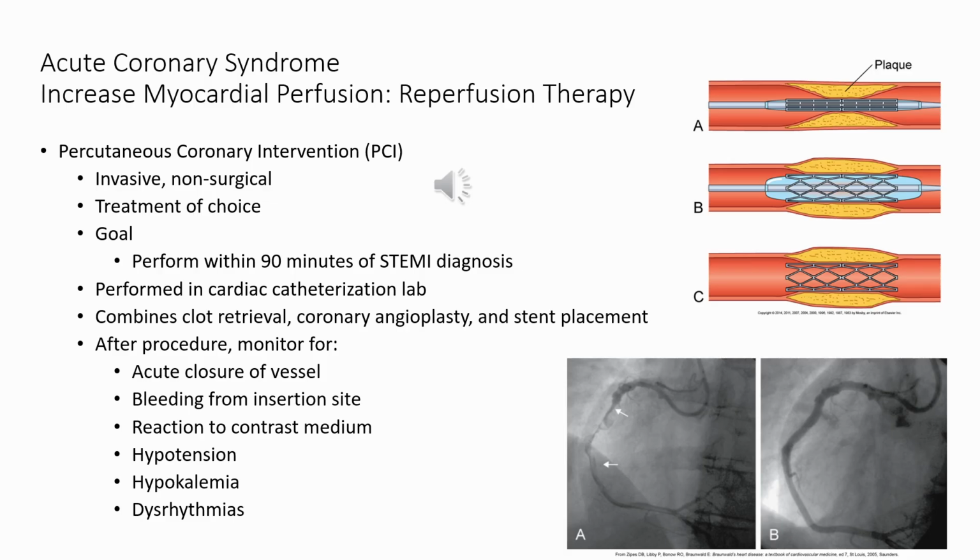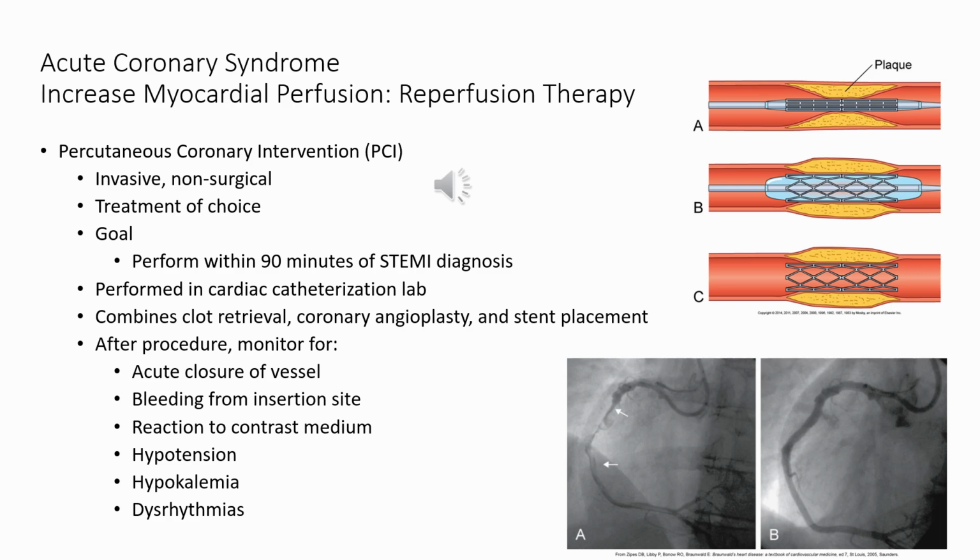And you can see that with the picture up there on the slide. So the top one shows where they insert the catheter with the stent on top of the balloon. B, you can see where they've inflated the balloon, pushing that plaque up into the walls of the vessel, and you can see the stent there. Then they'll actually decompress the balloon and pull out the catheter, leaving the stent in place to keep the artery open.